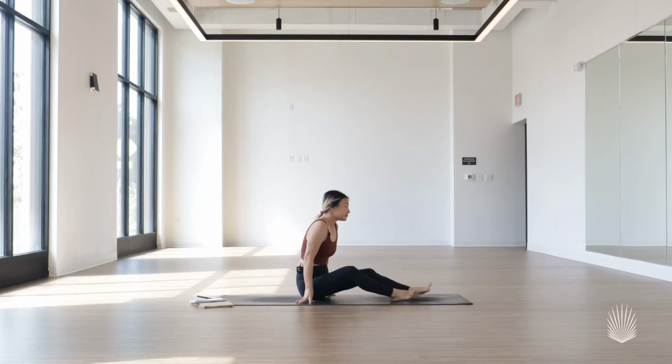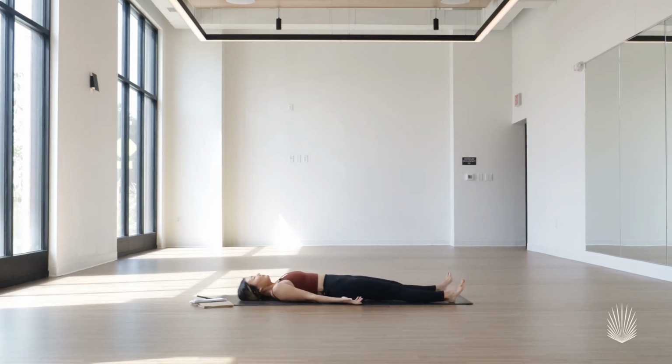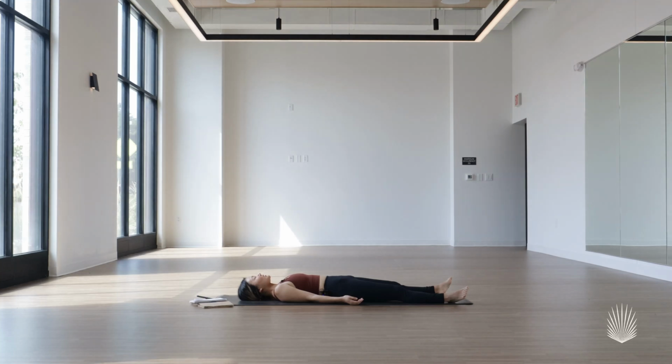All right, so once you're there, go ahead and just close your eyes. Give yourself a moment to settle in, and just notice your breath. Start with a few rounds of Ujjayi. Deep inhales and exhales through your nose, finding a little constriction in the muscles in the back of the throat. Visualize the back of the throat staying open as you inhale and as you exhale.